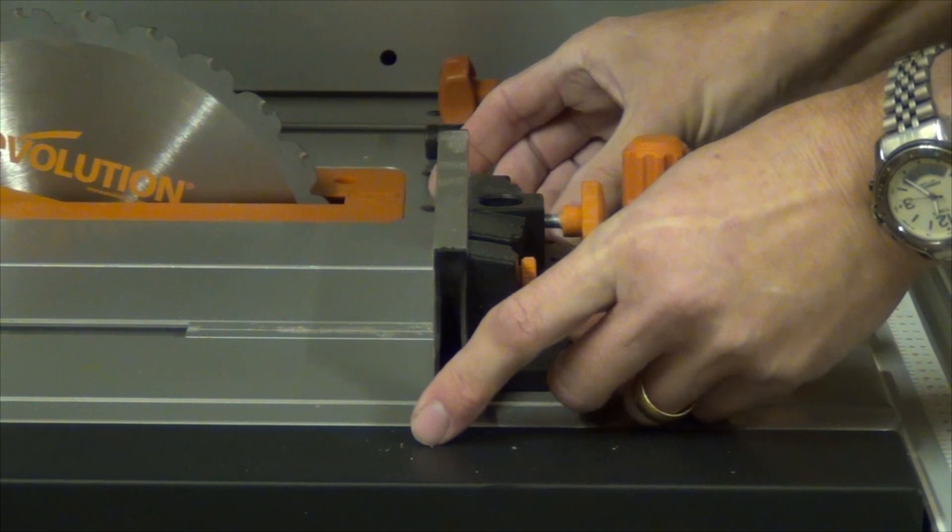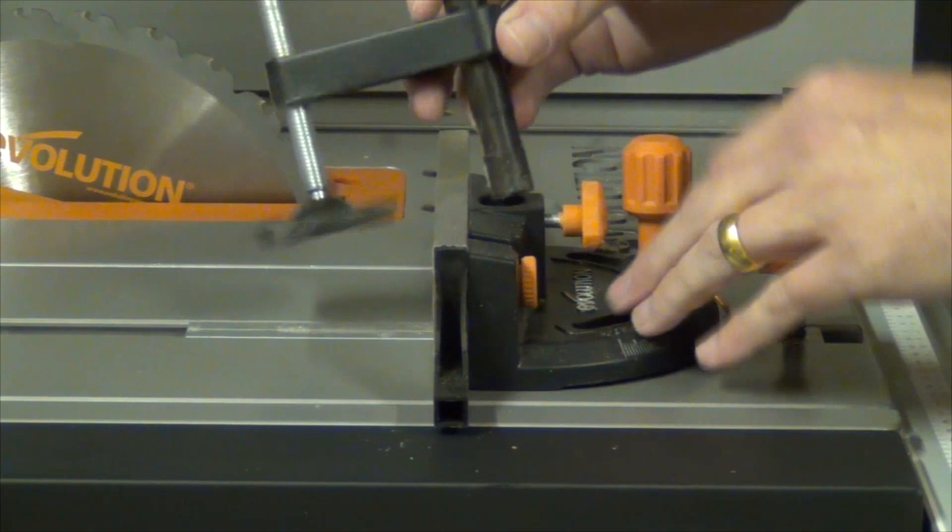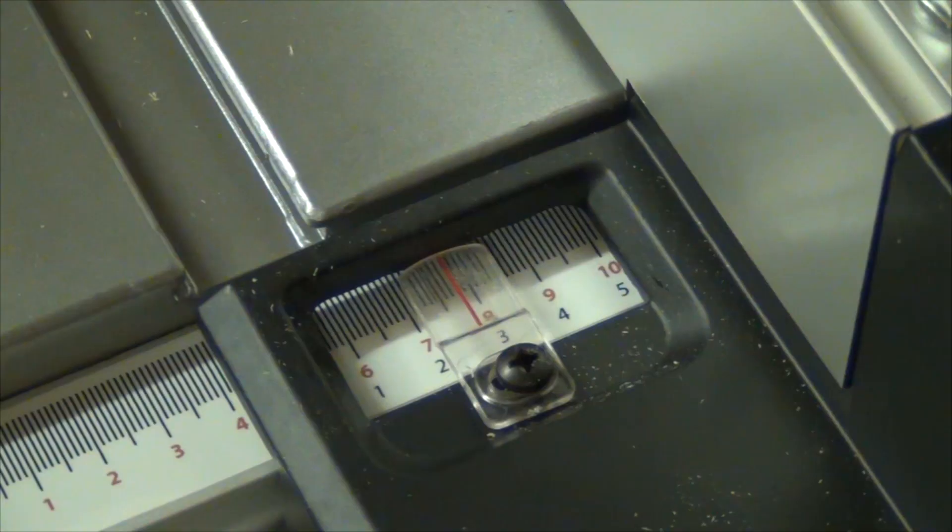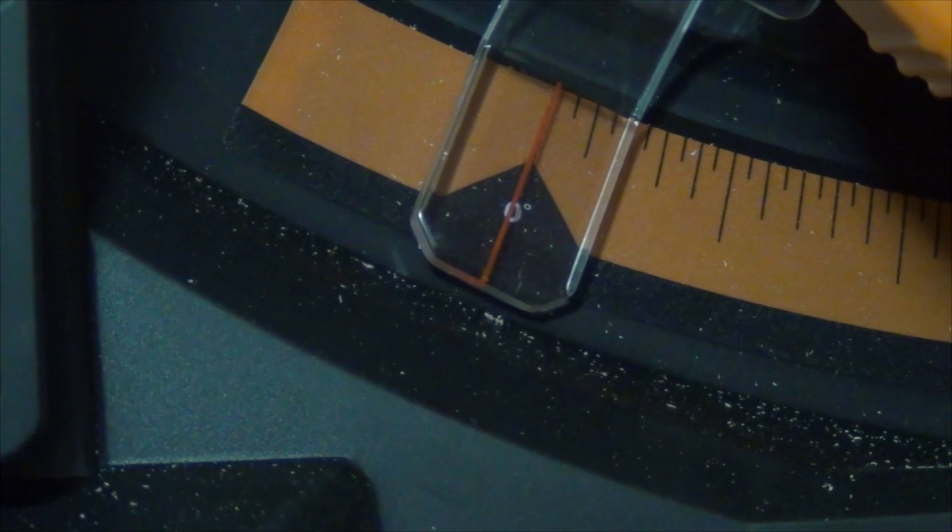Its front face fence can be moved back and forwards to get up close to the blade, and it also has a hold down. Now, all of the indicators on the saw are adjustable, which should mean that you can get everything set up nice and accurately so that your work can progress quickly.